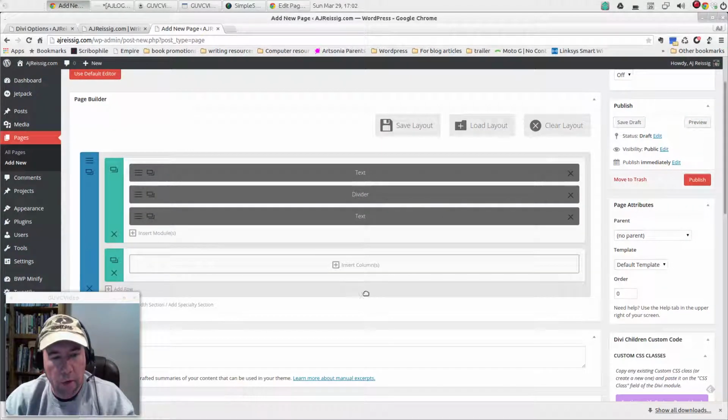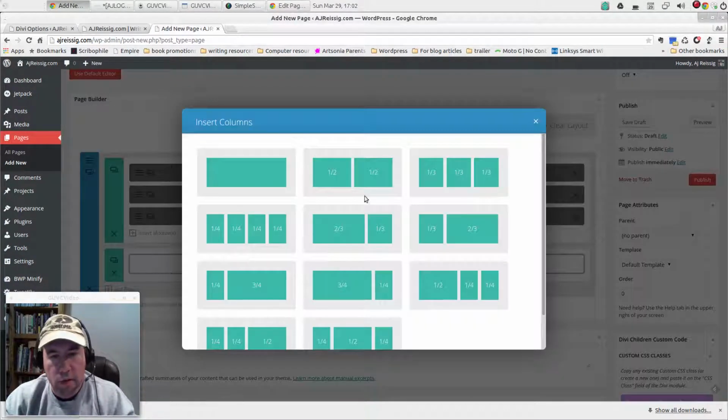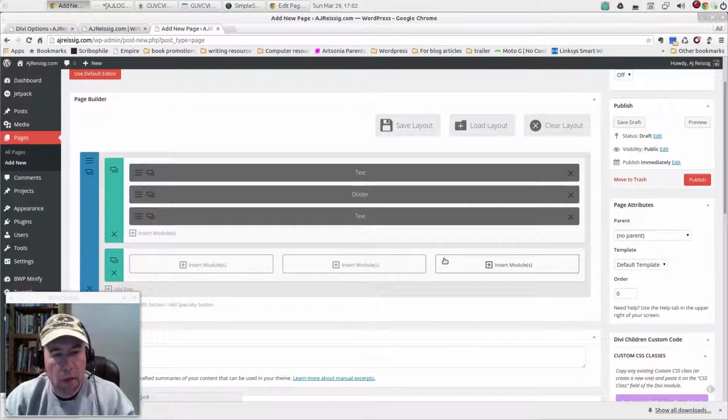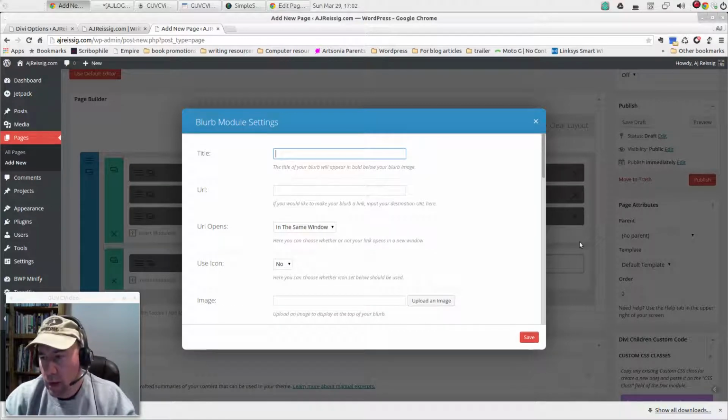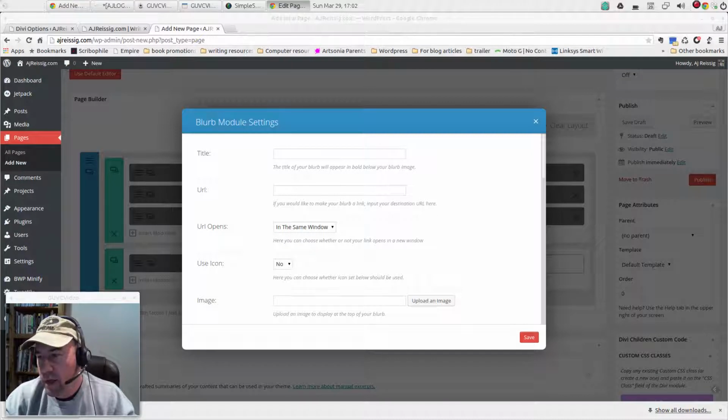So let's go and add another row, and this is the section where we're going to have the little blurbs about the various novels. So since I got 3, I inserted 3, and we'll put a blurb in there. I'm going to go through this rather quickly because it's basically the same thing I did in my last video.